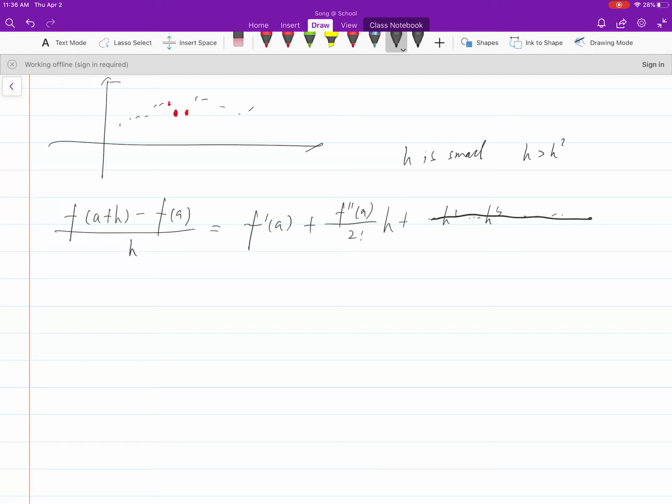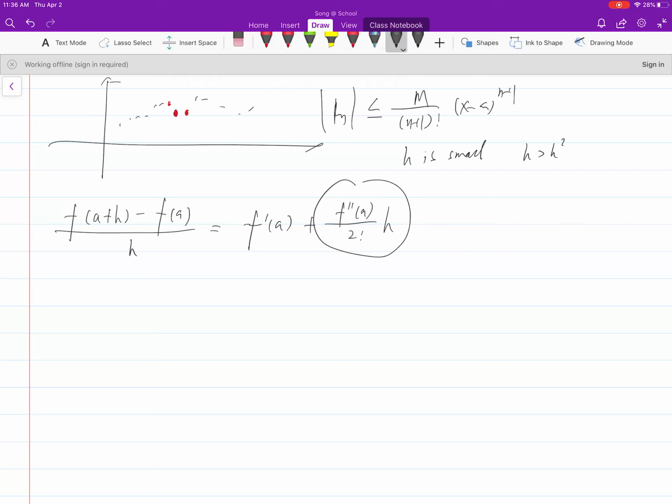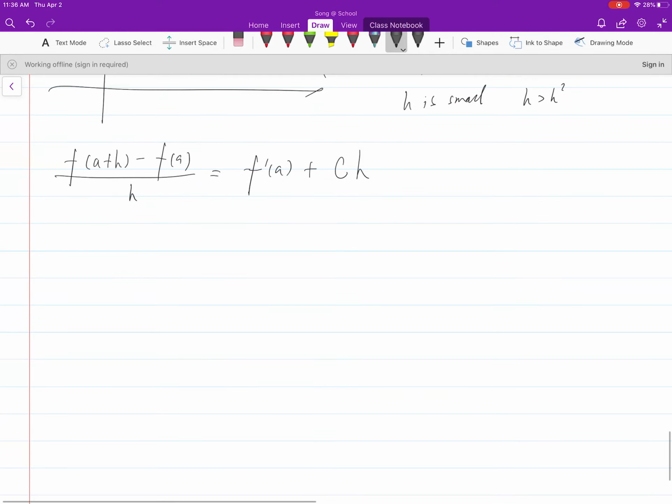Okay. A second way to think about it is, we do have the error estimate of Taylor polynomials. Remember, it's like Rn, that's what we call them. And if you followed my instructions before, you know all these things after that will be roughly dominated by this thing here. But instead of using f double prime of a, you need to use M. Okay, but either way, we can write it down. That is, this one is going to be this one plus an error, and the error is roughly a number times h. That's our conclusion.